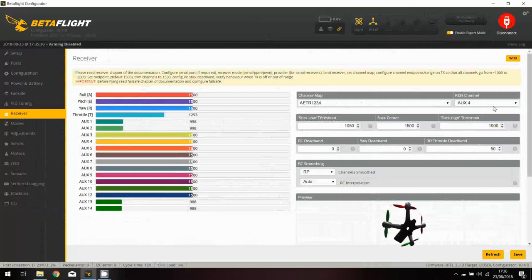Strangely, the RSSI for the OSD is selected on AUX4, so it's assuming that there is an 8 channel receiver behind. There is a possibility to fly with XM Plus with only 8 channels in order to reduce the latency. But as you can see, there is no activity in AUX4 for the RSSI, so it's not the case. So it's completely useless. By default, it's better to select AUX12 for the 16 channel for the RSSI, if flashed correctly with the corresponding firmware.